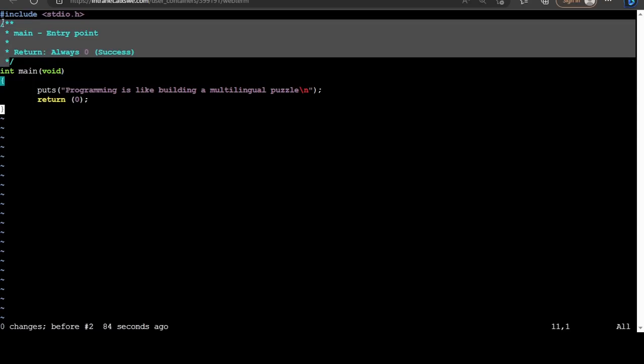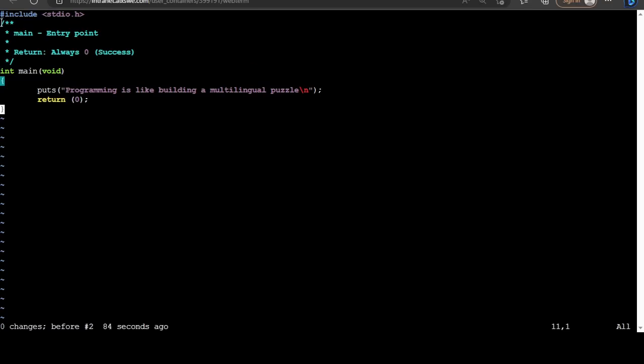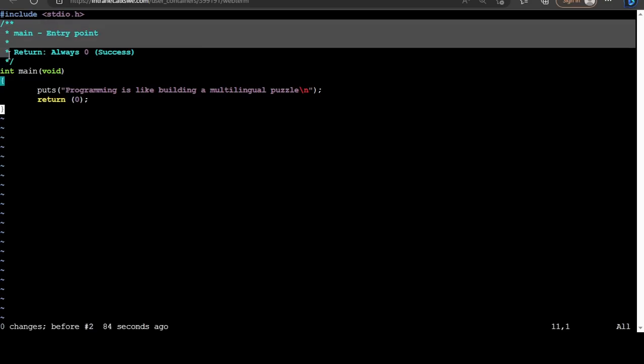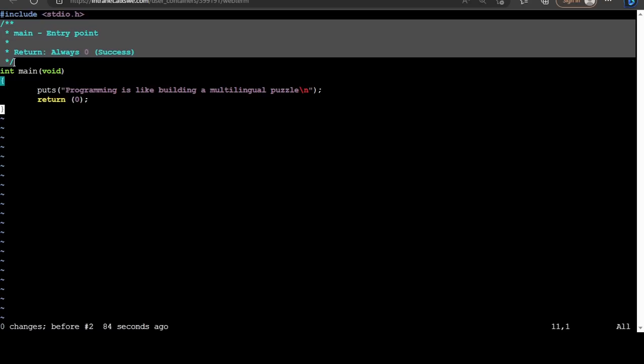This slash and the asterisk is used to document your code. Anything that comes in between this first slash and asterisk and this last asterisk and slash is taken as a comment. Remember I told you that a comment is used to document your code, to describe what your code is doing. So all these lines don't get executed when your code is being executed. Your compiler will just ignore all these comments. It doesn't have anything to do with it.